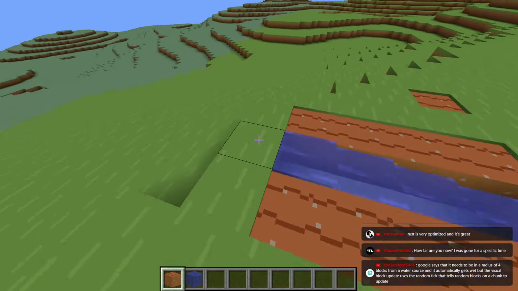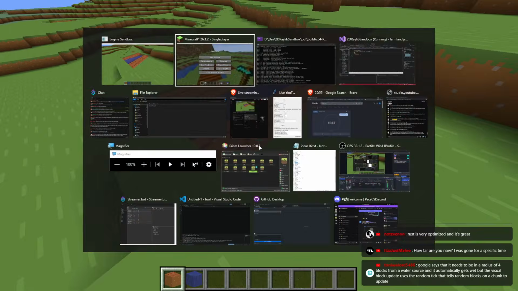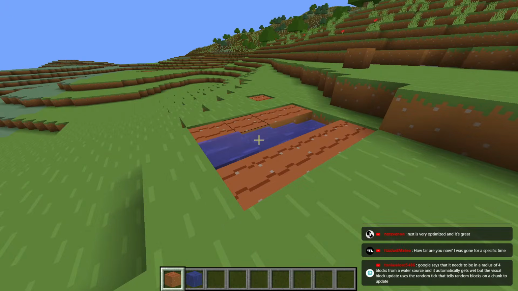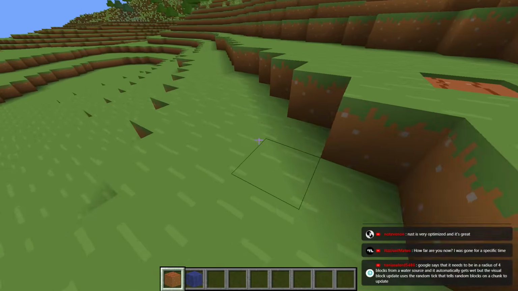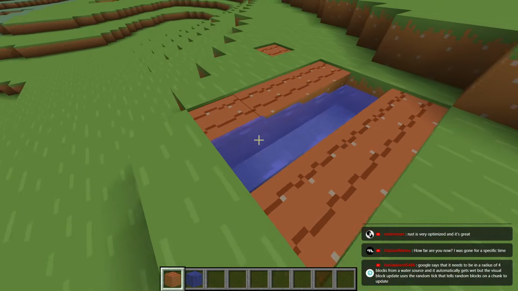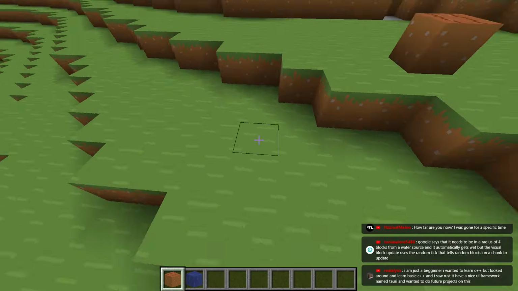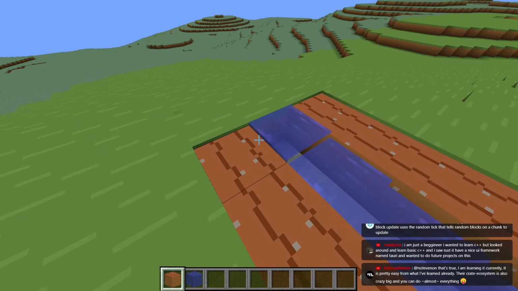How are we going to randomly pick a block? Well, do we need to pick a block from every subchunk? How does that work, chat? Okay, we can do it like that. We can go over every currently visible subchunk, and a subchunk is 16 by 16 by 16 blocks. We can go over every subchunk and pick a random block from that subchunk and update it.